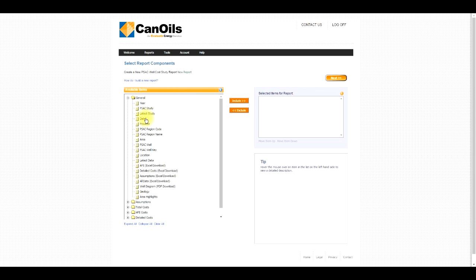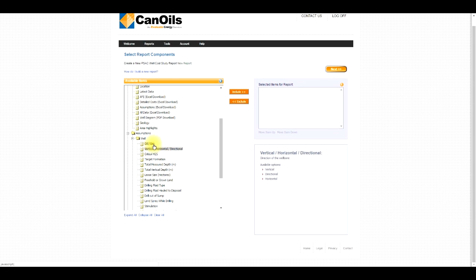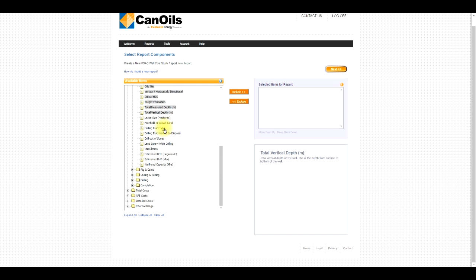So let's do things like including our date. The flag for whether it's the latest study is a good one to include, just depending on whether you want recent analysis or historical. Let's get the region code, the area, the well key. This is an important one to include. It's our unique identifier for each individual studied well, good for when you're aggregating and counting items. If I keep going along here, let's grab the assumptions. Assumptions are a great one to start off with because they allow you to isolate things like whether it's an oil and gas well, the direction grouping, then a couple of key flags, just kind of defining what this well is. If I keep going along, we've got things like the drilling fluid type, whether or not there was stimulation on the well. Is it a camp required for the drill?